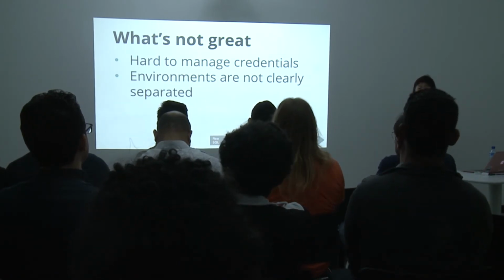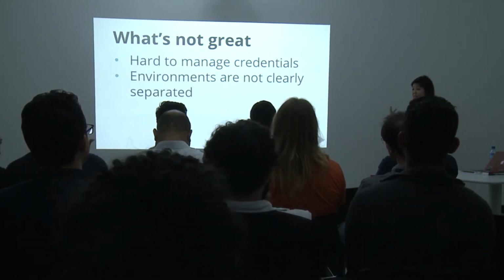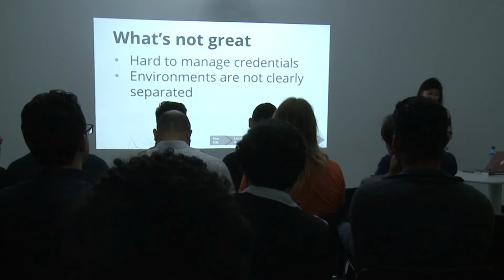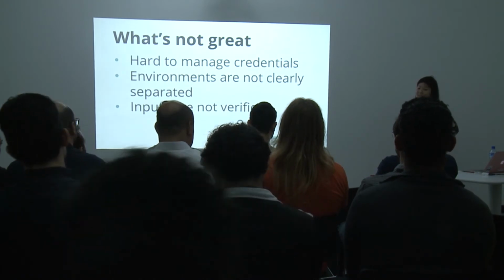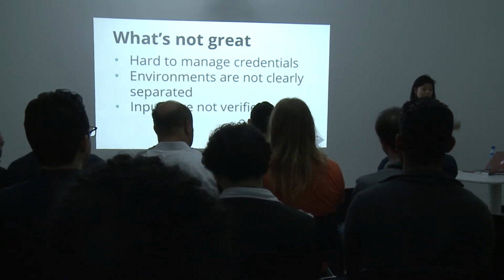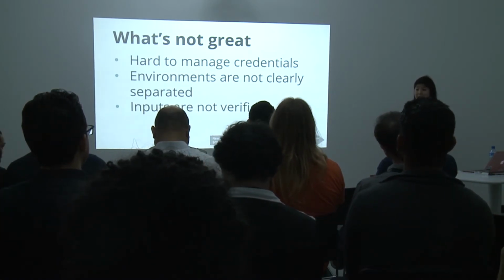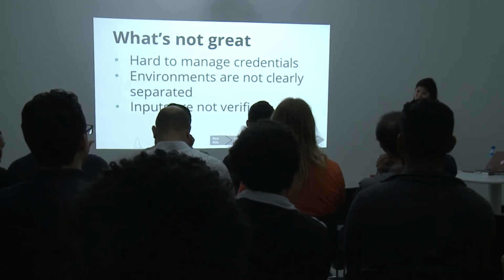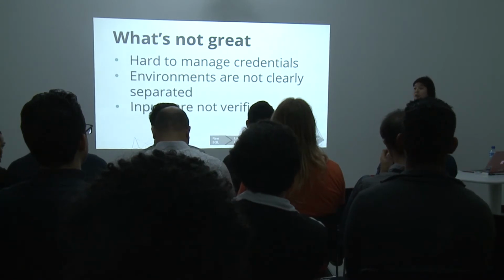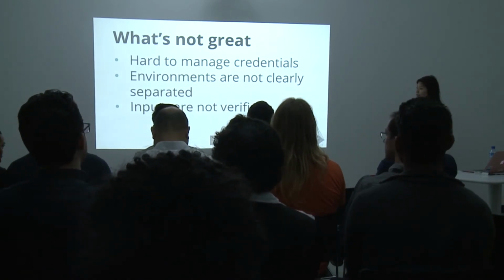There's also no clear separation of environment here. So I have the room to make the error of running something against production and accidentally using some credentials from dev. That's not great. And lastly, there's no system in place for us to verify that the arguments being passed into the script are actually accurate. For example, if I have that script that I want to run to update the name of the first product to Julie's product, who's sitting there to make sure that I actually ran product 1 instead of product 2, or did I spell Julie correctly? And when I think about it, all of these really annoying problems that we're dealing with really got me thinking.